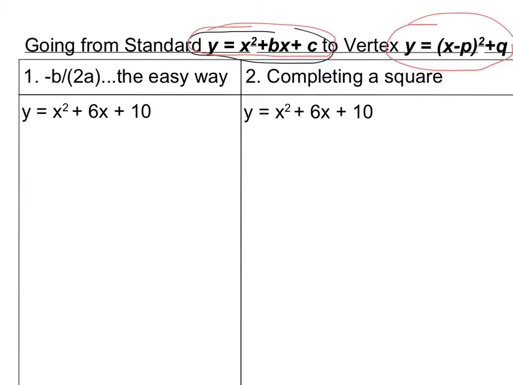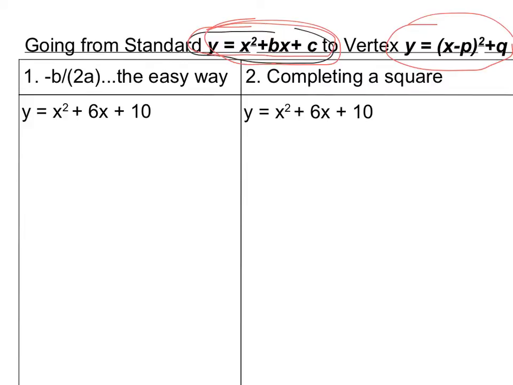So again, the goal here is that you can get an equation given in what's called a standard form, which would normally be ax squared plus bx plus c, but we're only going to do x squared plus bx plus c, or negative x squared plus bx plus c. And I know this is a review from last year, however you may or may not remember. And again, if you have a way to do it from last year that you're very confident with, please use that. I'll show you a little bit of a different way, and then you'll have some choices to make. And even if you want to learn it the way you did it last year, I'd be happy to show you that as well. Again, I want to connect this to the idea of a perfect square, because we are, after all, completing a square. But anyway, let's do it the easy way first.